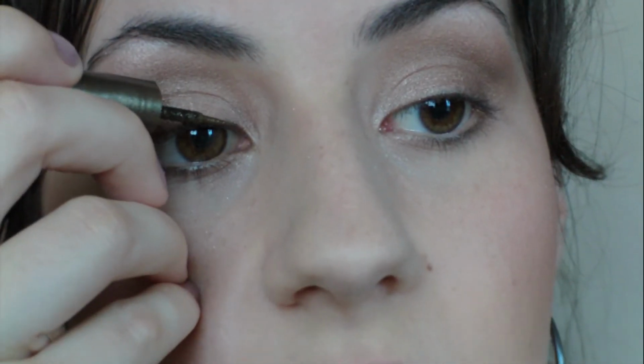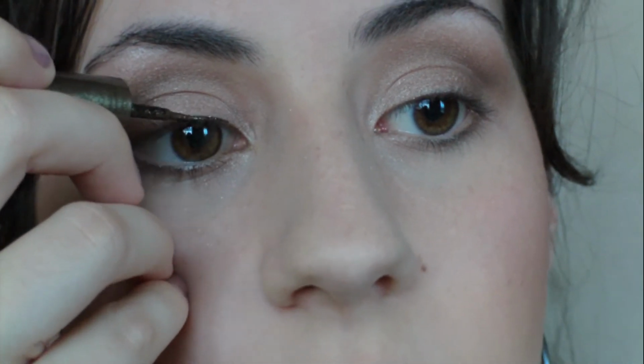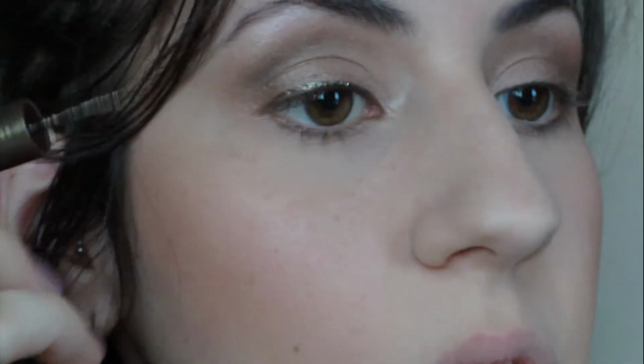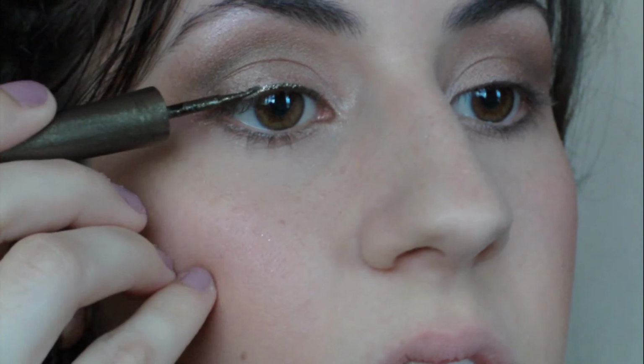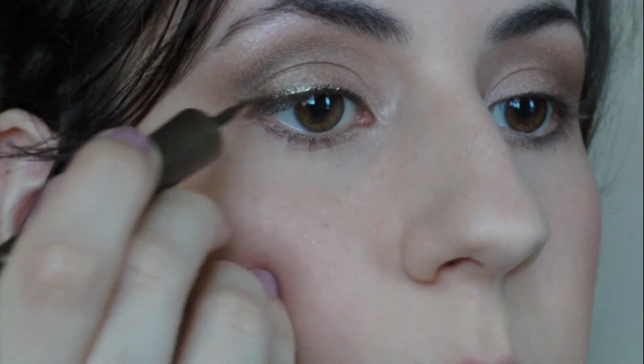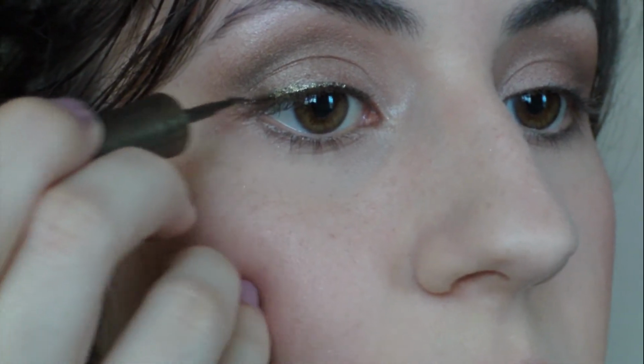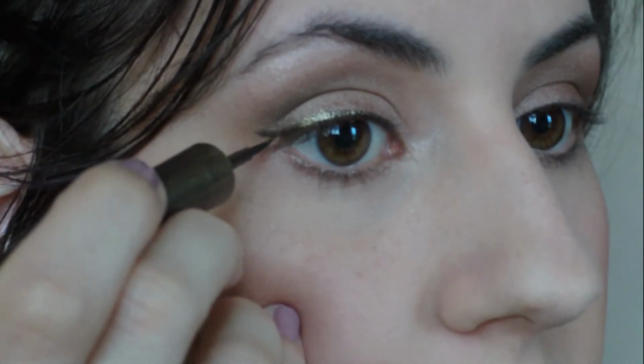And I'm going to apply that. So I'm going to start from the inner corner, but not all the way on the inner corner. As close to the lash line as possible. A more thin line, and then get thicker on the outer corner, with just a very slight wing tip. And a little bit more. I really like it because it's just a little pop of glitter. So just like that. I'm going to do the same thing on the other side.